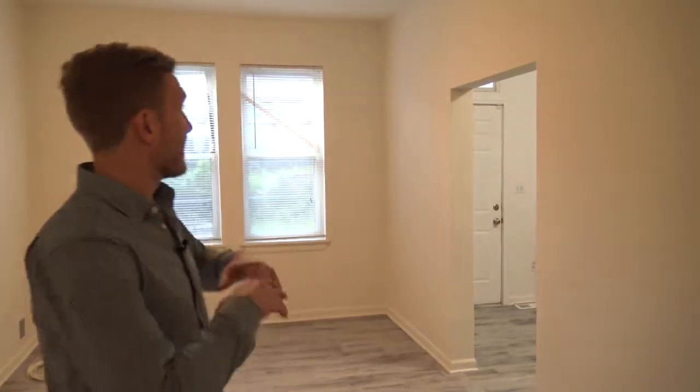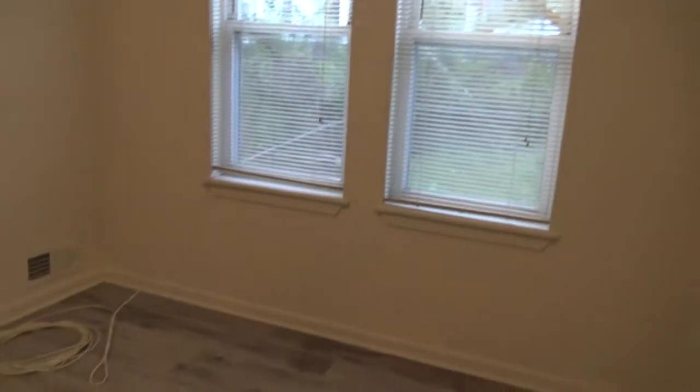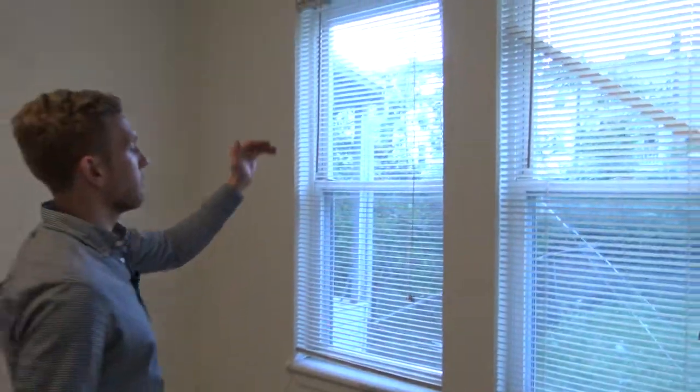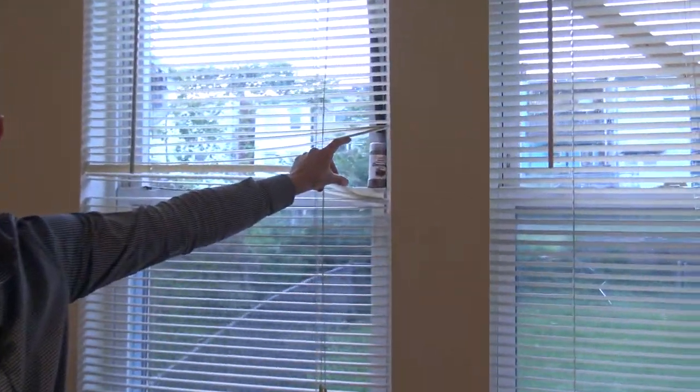So again, here, this is the dining room. All we did in here was repaint. We kept all of the same baseboards in here and painted them. We did put quarter round in as well, because that was all ripped out when the floors were replaced. We haven't done the windows yet. That's something we're actually waiting on. They're supposed to be done tomorrow, but that keeps getting pushed back. As you can see, the windows are held up by this nice cinnamon powder here, so that's not gonna pass code.